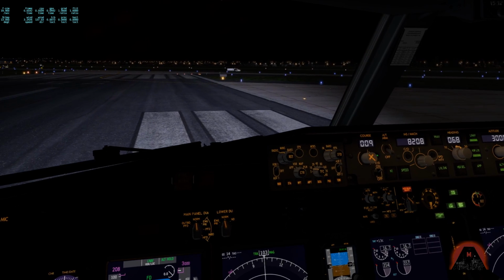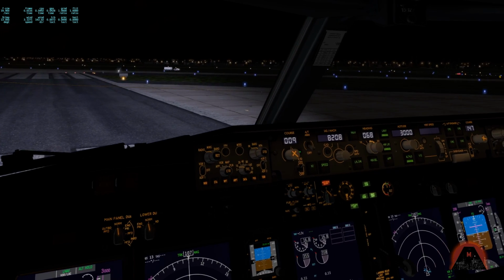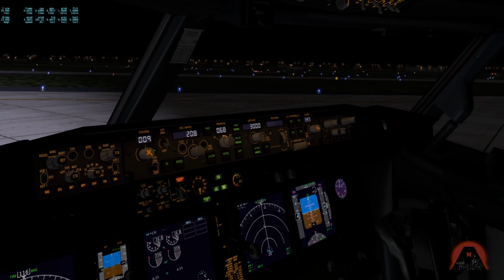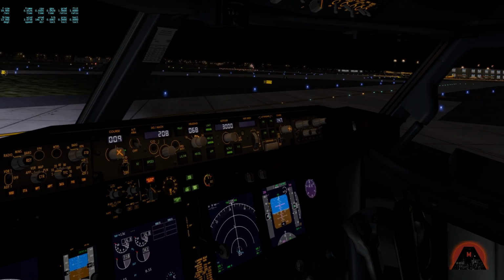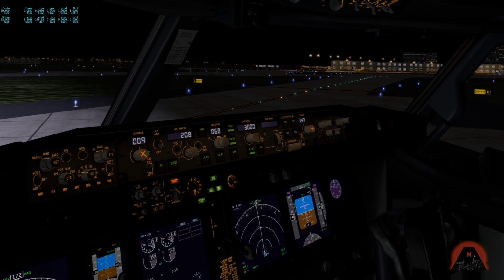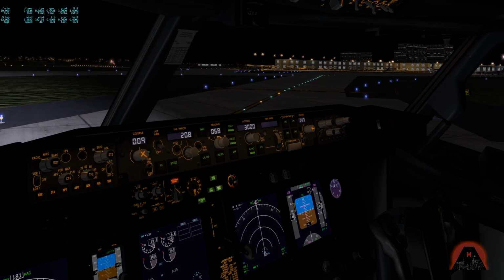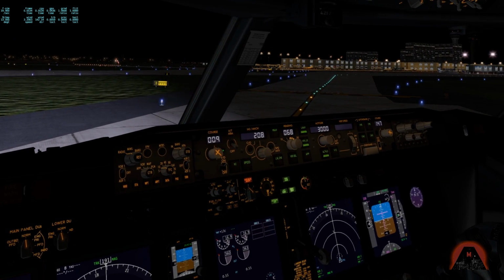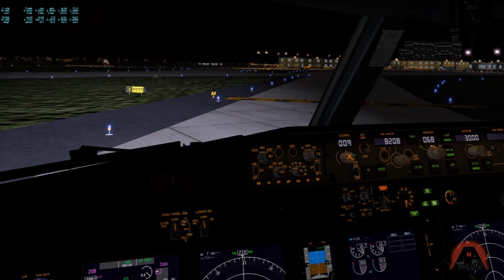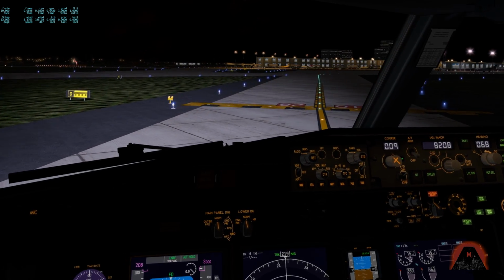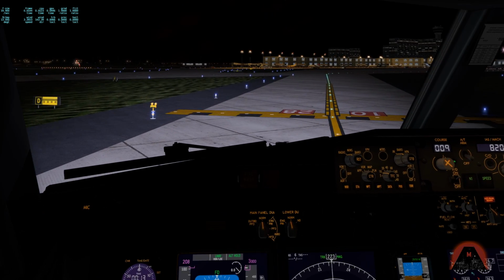Get off of the runway. Okay, we're getting off. I think we're supposed to be this way. I don't even know. Looks like there's planes over there that might be ours. Oh.